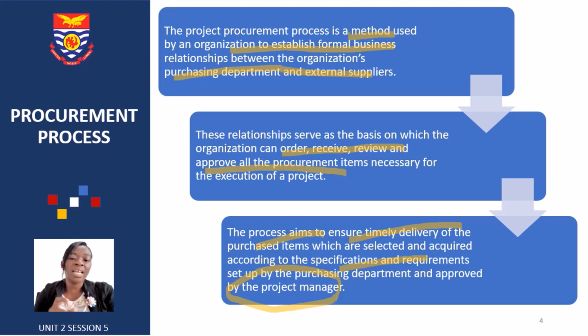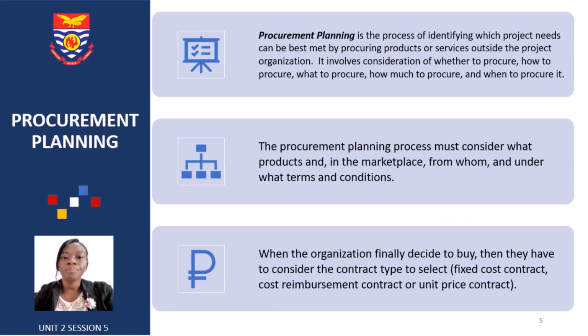And it's about also getting the specifications and requirements. If they tell you they need this category or this particular grade of concrete or cement blocks, and then you go and bring some cheap cement blocks, obviously you're going to compromise on the quality of the project. And so these are very interrelated, and you need to be very careful how you are handling these as well. So when we're going into procurement, obviously we need to also plan for our procurement. We need to identify what the project needs first and foremost.